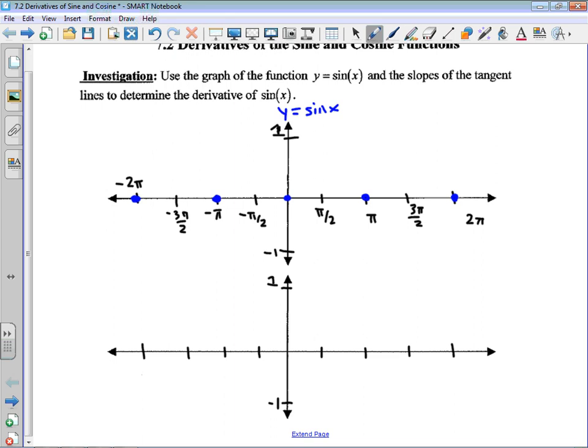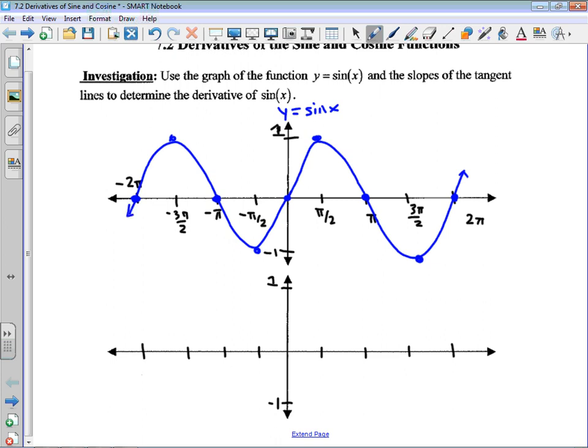Now, this is from your unit circle knowledge. The sine of pi over 2 is positive 1. That also means that the sine of negative 3 pi over 2 is positive 1, just using those coterminal angles. The sine of 3 pi over 2 is negative 1, which means that the sine of negative pi over 2 is negative 1 as well. Now, it's not perfectly symmetrical, but it's close enough that if we were to join these points with our knowledge of trig, then what we get, other than my bad drawing skills, is a graph that looks something like this. So that's y equals sine x.